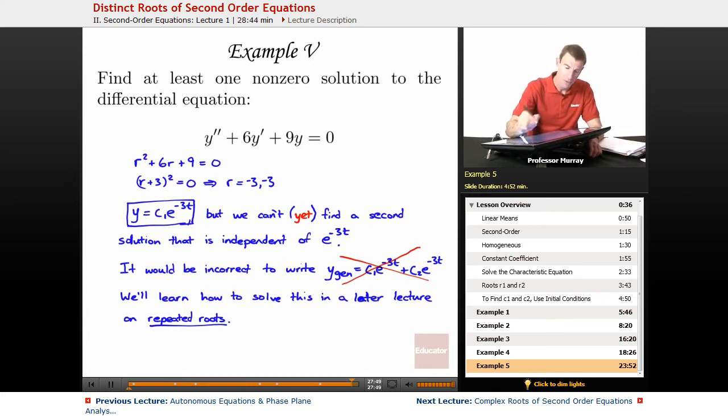So just to recap here, we started out with a characteristic equation where we converted it into a polynomial in r with exponents instead of derivatives. We factored it down just like the others, we found the roots, and then the new wrinkle in this example was that both the roots were the same, we had the same root.